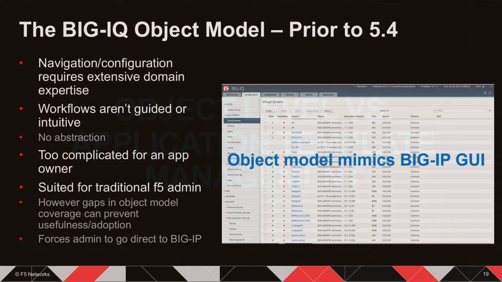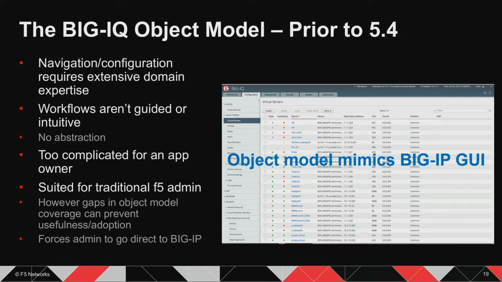Well, okay, so I'm going to talk about object level versus application template management. So in BIG-IQ 5.4, we introduced this notion of application templates. For those of you that use BIG-IQ today, how many people are just using it for device level backup and things of that nature? Okay. Yeah, licensing and things of that nature. Who's using it for virtual server management, actual deployment of the ADC configuration? Okay, so not very many.